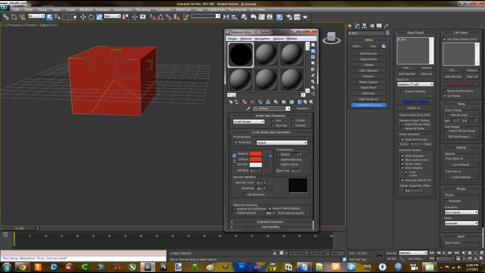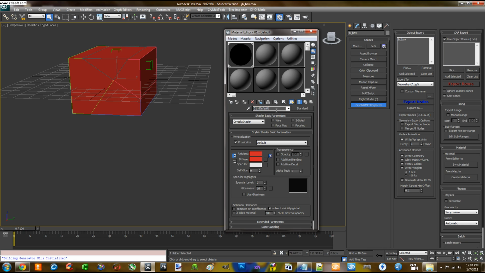Now, the material, in order for it to work, you do need to name your material, which is right here, the base material, the parent material. Because if you had a sub-object material, you'd name the home piece, home material, the base parent material, whatever your object is named, so JB box.